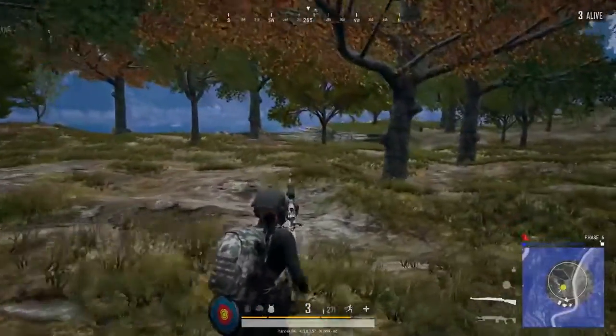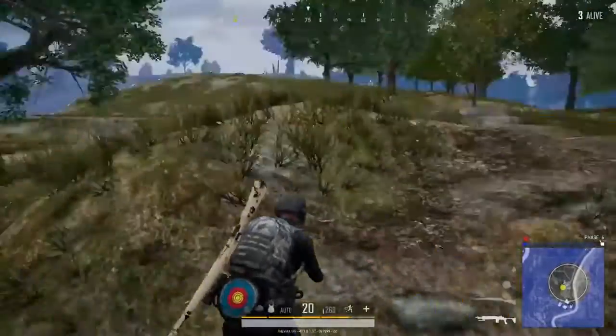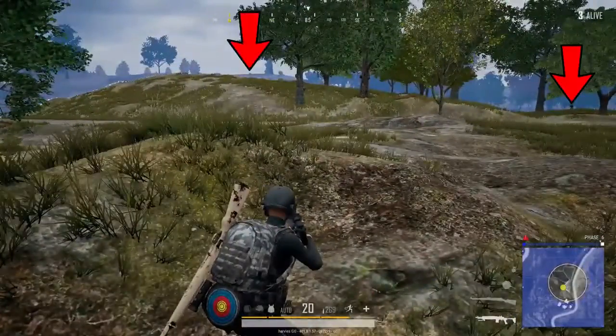But anyway, you can see right up until I spot both of my final enemies, I'm still keeping a very close eye for people pushing in from behind me, from that wedge area.